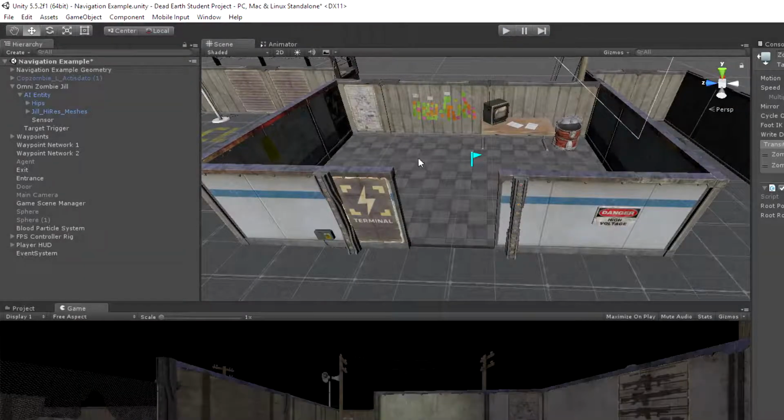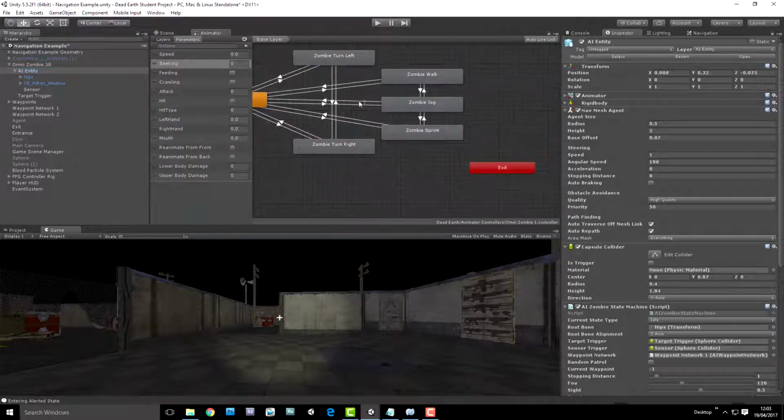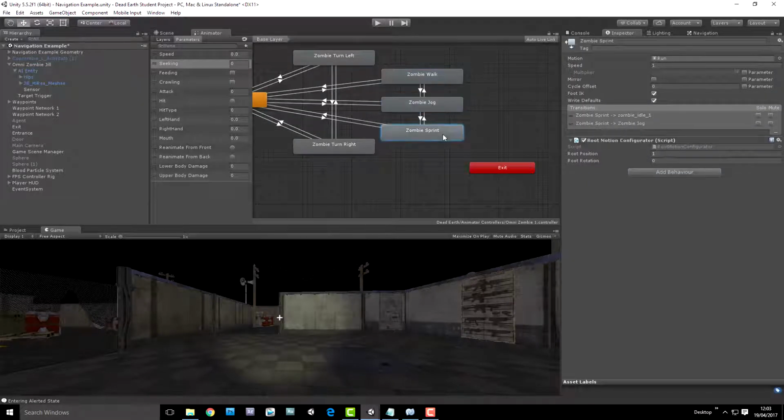Now this is really an oversight from when we created the alerted state, because just to remind you, we have root motion configurators on our animation script. So in the case of our walk, jog and sprint, which are being used when we're in the patrol state, the pursuit state or the attack state, they have root motion configurators that have root rotation set to 0.